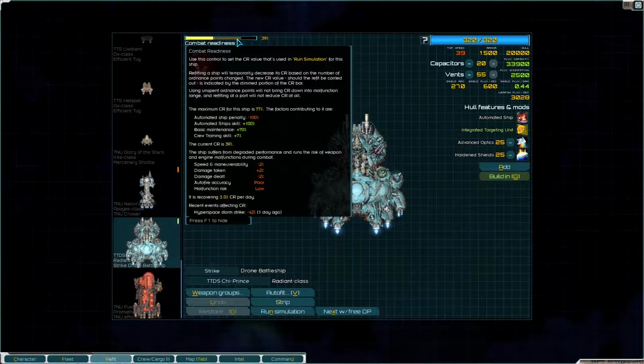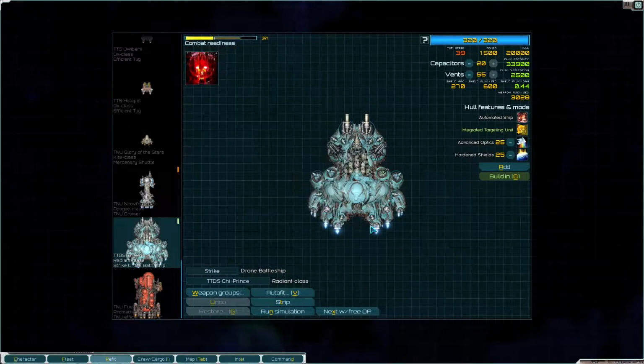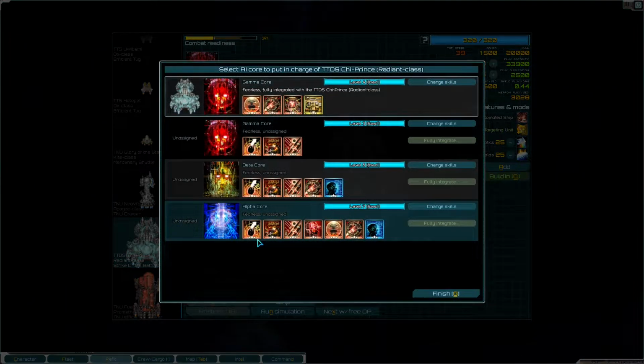I don't understand. Why is it so low? Should be 100, no? Automated chip penalty minus 100, automated chip skill plus 100, basic maintenance plus 70%, crew training skill plus 7%. I see. That's pretty bad.